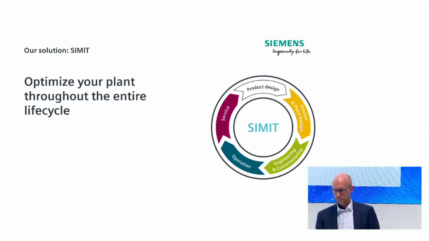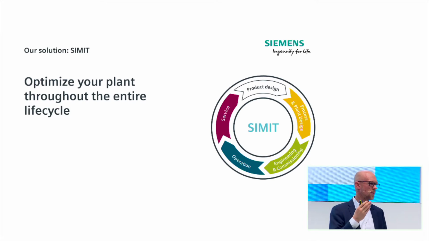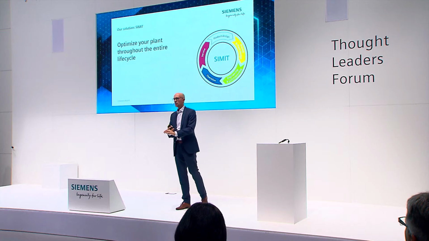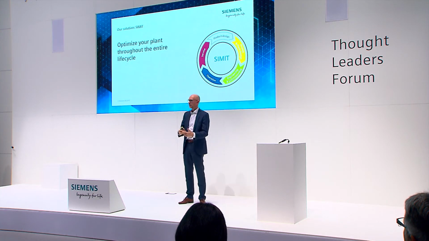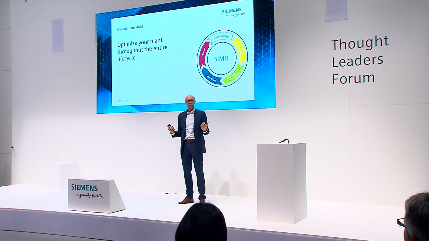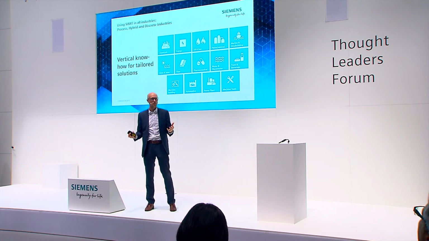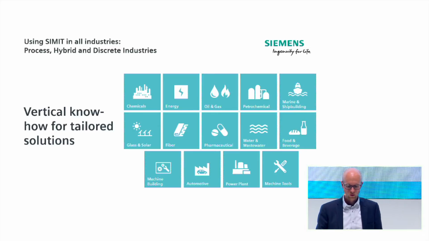And now maybe one of you is wondering: okay, I have a machine, maybe a production line, maybe a chemical or pharmaceutical plant, I might have a power plant. For whom does it actually apply? There's a simple answer: it applies to all of you. Everyone who is doing automation could benefit from the solution we are presenting here, a virtual plant in SIMIT. And all the industries you see here, we have done projects with. We also have experienced, knowledgeable colleagues who can support you in building up your virtual plant, or you can do it on your own.